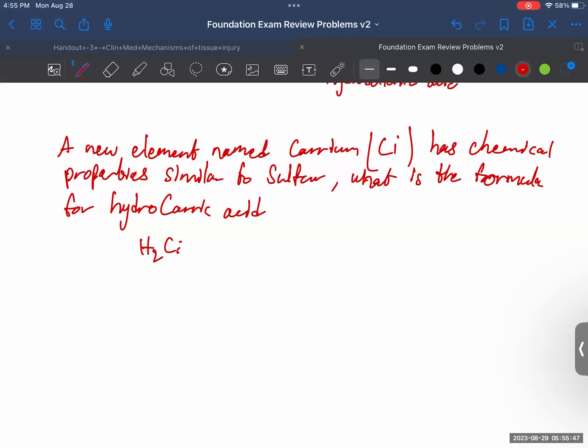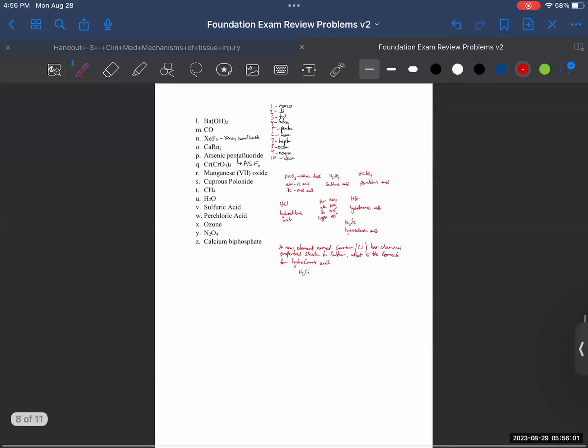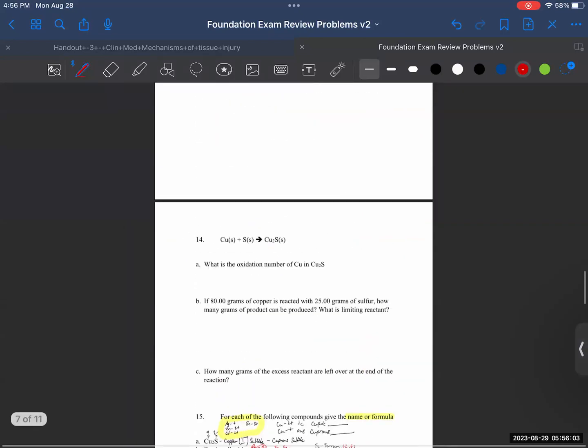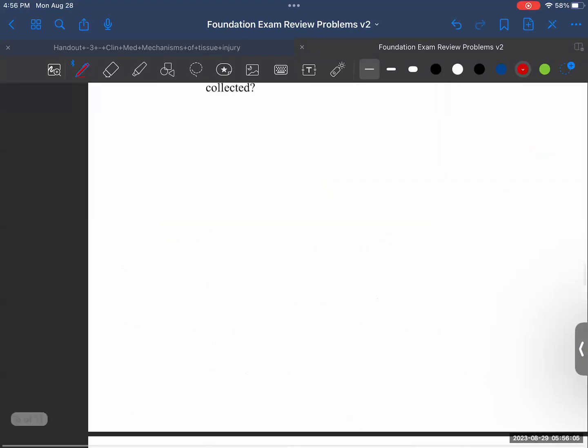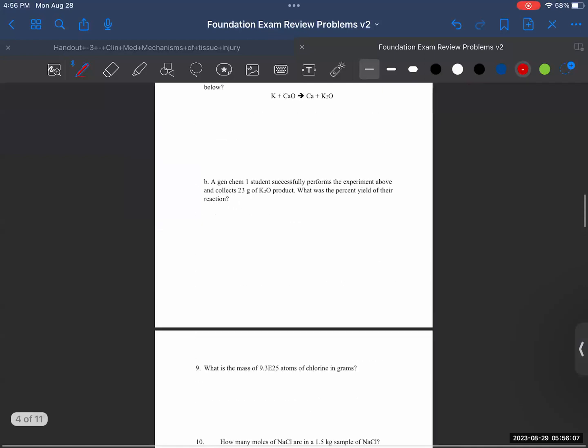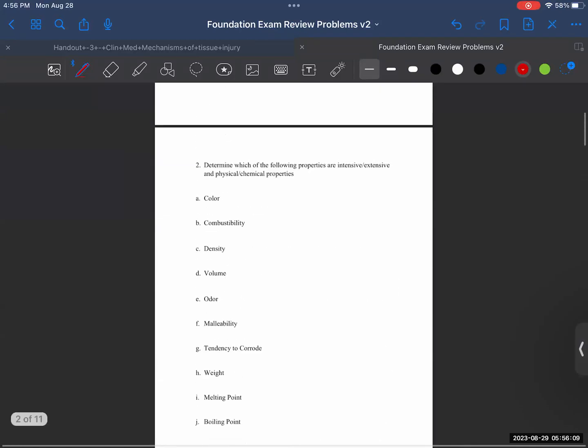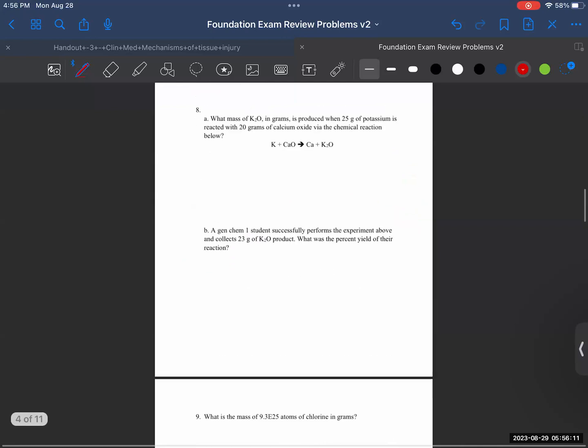Anything else y'all are feeling fuzzy about? Can we do redox? Is it gonna be oxidation numbers? Redox is okay, but redox is a whole thing in and of itself, so we can do a lot more on Wednesday. But yeah, we should just have some straight up oxidation number questions.